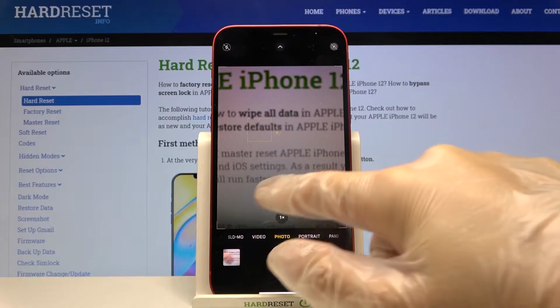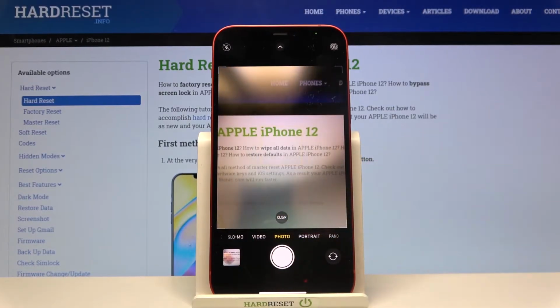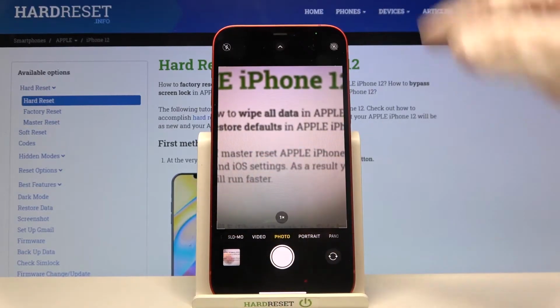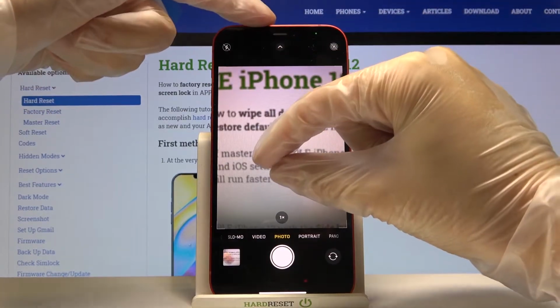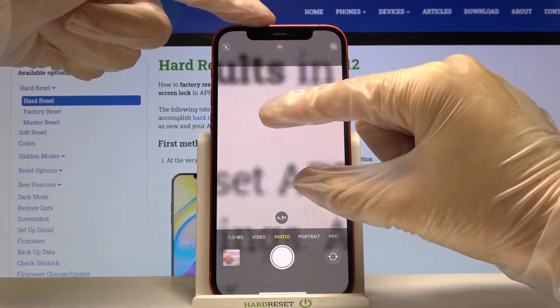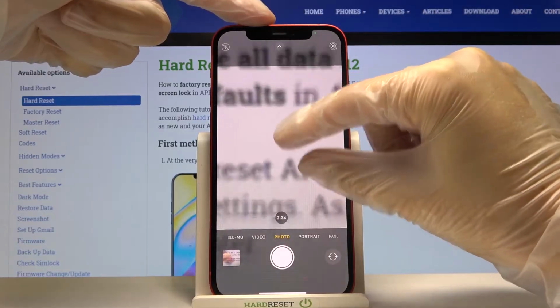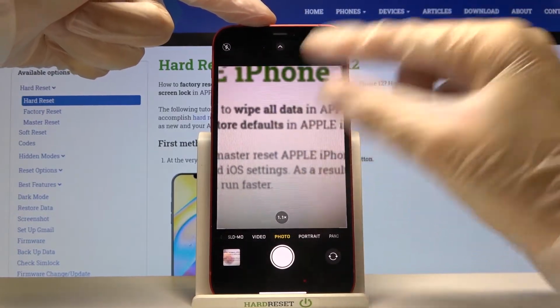Now let's have a look at this button. By tapping on this, we get access to the ultra wide lens of this camera. The next tap goes back to the standard lens. This is connected with zoom, so let me show you now how to use zoom. We can do it by using two fingers, and like that we can get closer to the subject and also go back. So this is how it works.